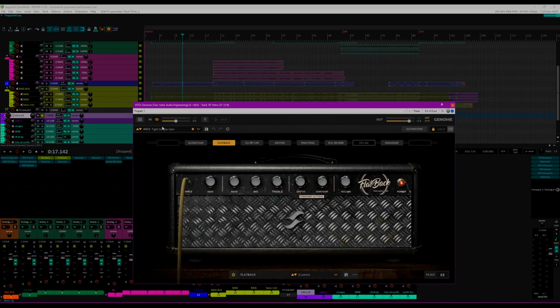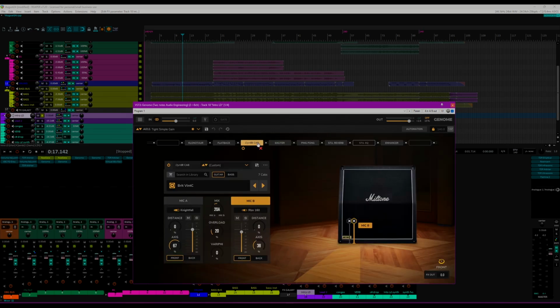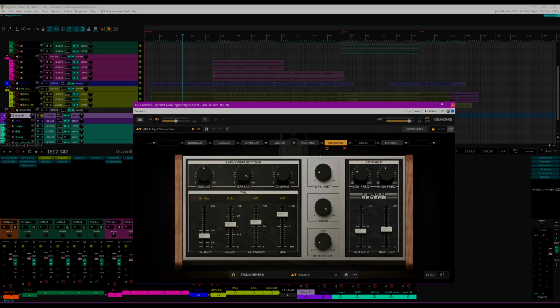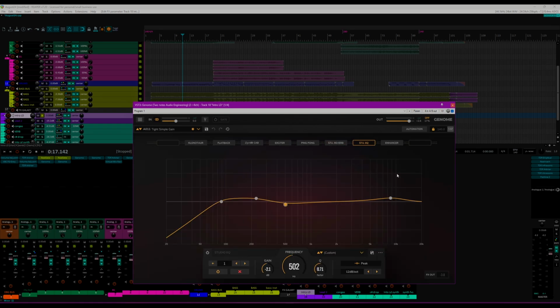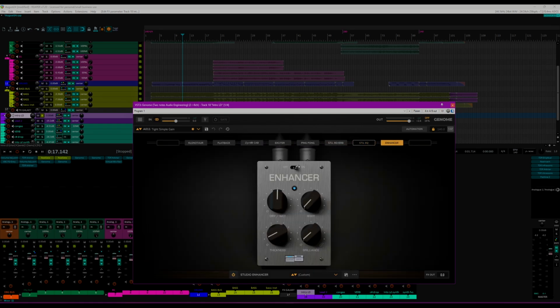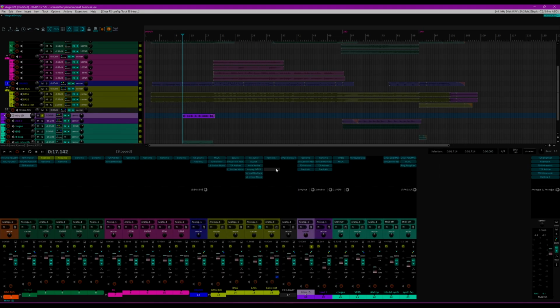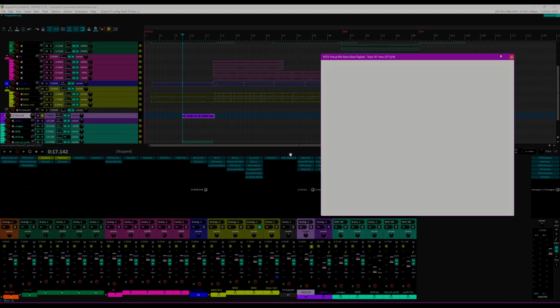I think I kept the same preset and I just changed the amp for a different sound on the lead. I did move the mics around. Maybe adjusted the reverb, turned the EQ off. Kept that there. And then from there it goes to the VCC.